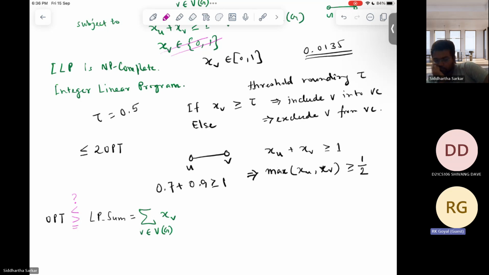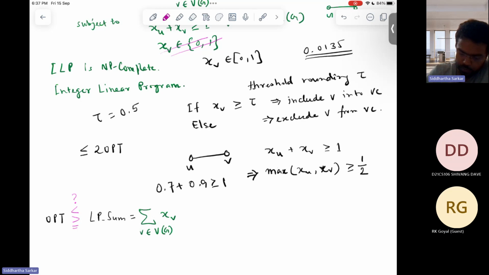However, there could be a scenario wherein both the vertices have to be taken, and we have taken only one out of these two. But we have taken one only when this is half. So half of this and then half of this. So I think that OPT would be greater than this.